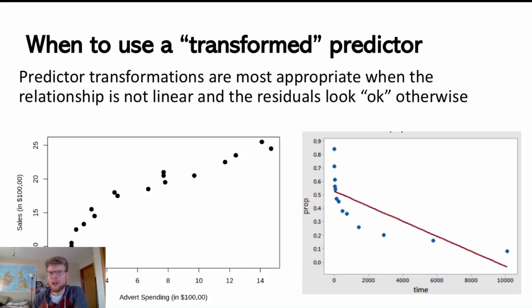So the goal is finding an expression for the predictor that helps model the response variable appropriately. Some of it depends on experience and knowing what different relationships look like. And some of it's just a little bit of trial and error. But these would be cases where I don't really have any other assumption violations other than the fact that it's just not linear, right? I don't have non-constant variance. I don't really have any reason to say that the residuals are non-normally distributed, at least not yet until I fit this new model. So it makes sense to just do a predictor transformation in both of these cases where there's no other residual concerns other than just the linear association part.